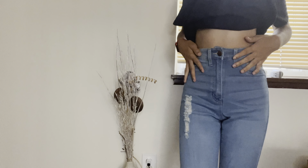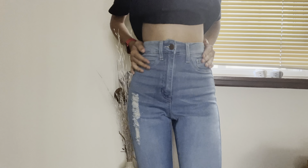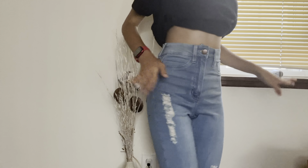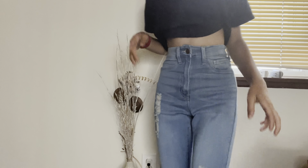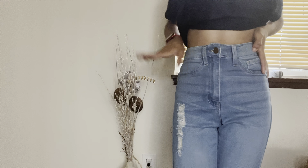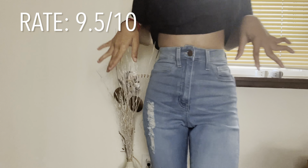So these are the next pants that I got — hugs my waist really nice. These have rips in it: one right here, one right here on the knee, there's also one on this side, and then the bottom of it kind of flares up, which I really like. So these are actually one of my favorites and I'm going to give this like a nine and a half out of ten.